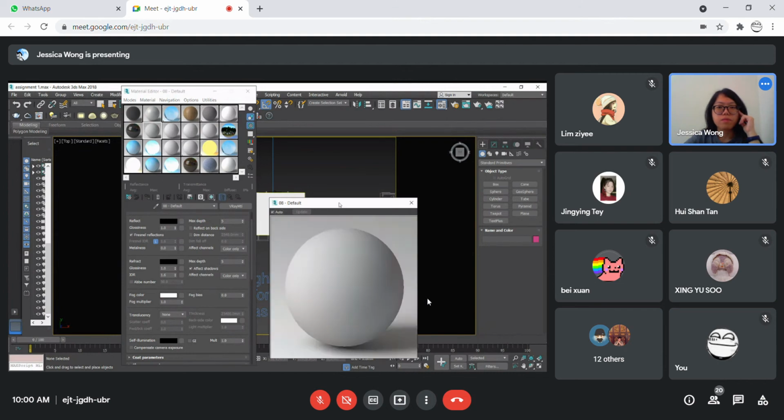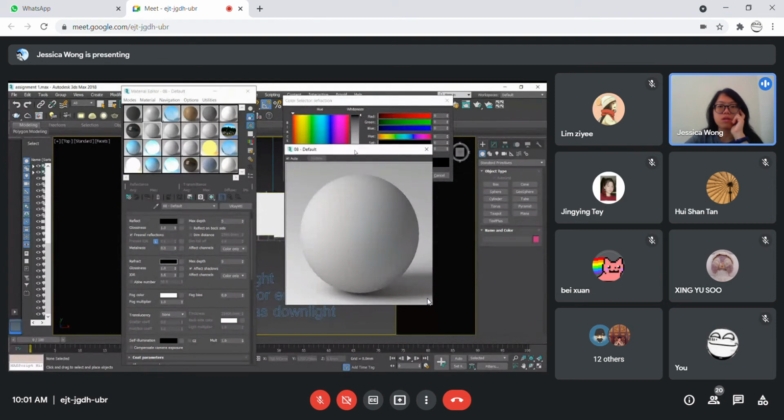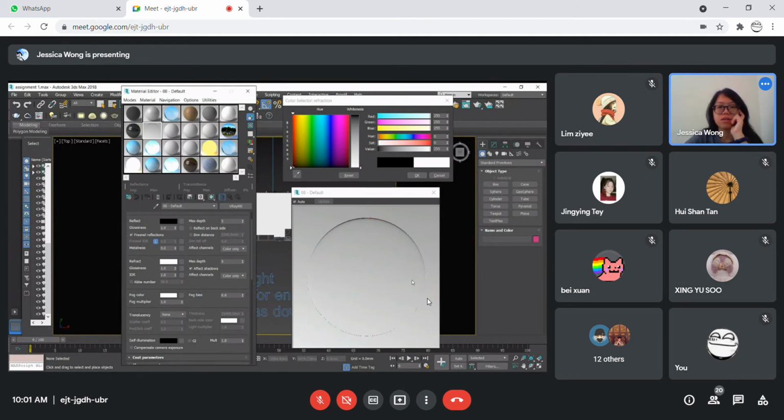Okay, then after the reflect, you can see refract, R-E-F-R-A-C-T. Refract means transparent or translucent. The light can pass through, like clear glass, tinted glass. Okay, it's all refract. Beside the refract, you can also see the color box. If the color box is totally black, that means no refraction. If totally white, then you can see this is the sign of refraction. If I turn on the background, there's no difference. So this is totally transparent, like glass. So if your refraction is black, no transparency. If your refraction is totally white, that means full transparency.